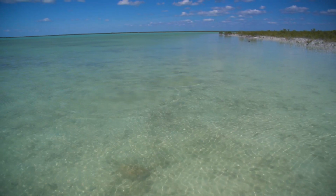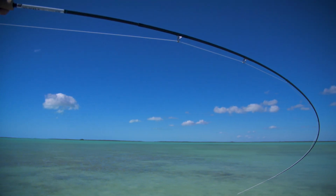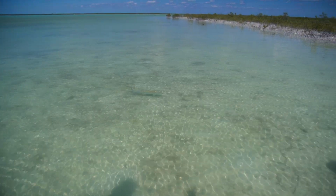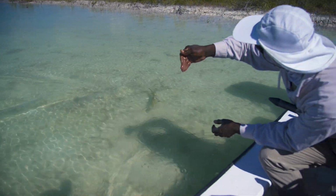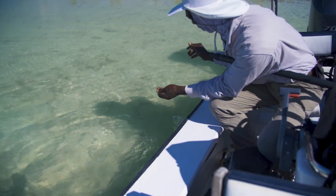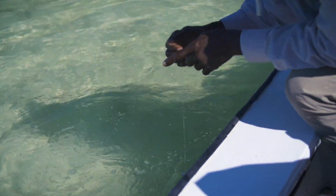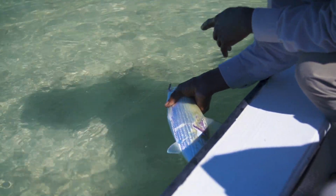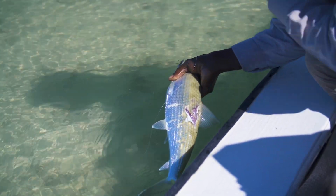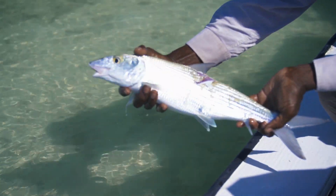Just beautiful. He may be injured, but he's still got a fight in him. Sure does. Big heart. Yeah, still in the game. It's a big fish too, you know. Wonder what that's from. I have no idea, but it almost looks like an osprey though. Easy, guy, easy. There you go. Yeah, that's not a fish, that's an osprey. Yeah, the claw. Good fish. Yep.